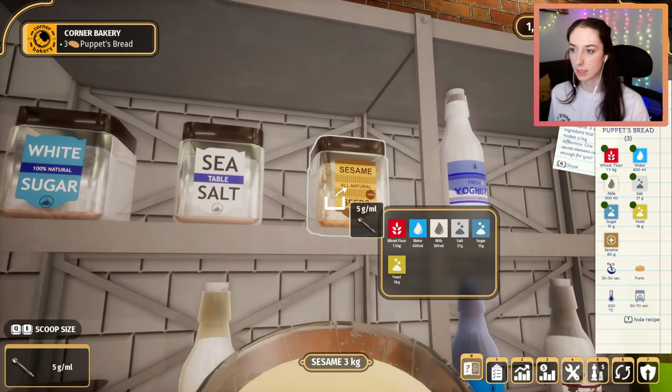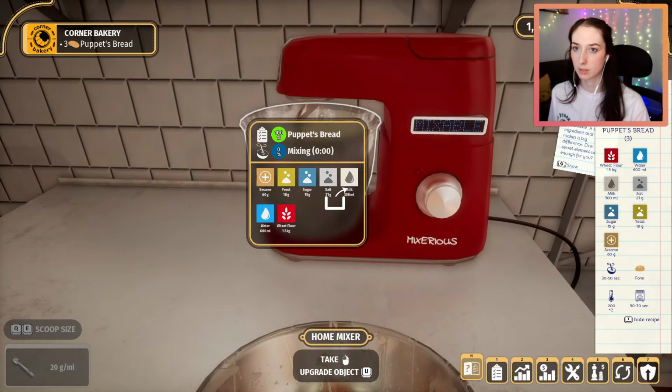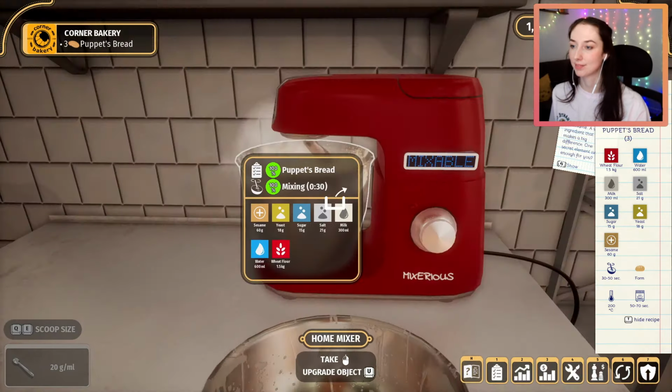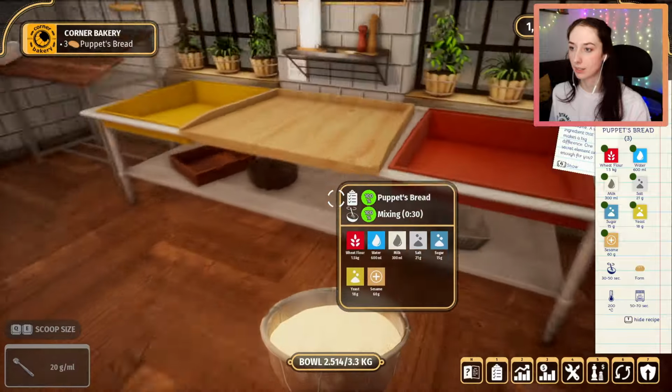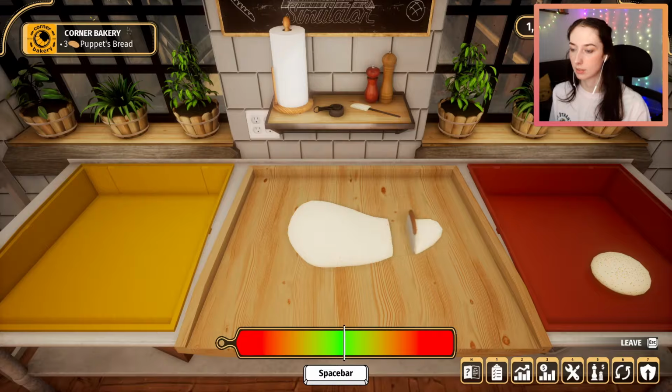Ooh, 60 grams of sesame. Cool. This is puppet's bread. There it is. Lovely. I imagine this is, once again, long loaves.